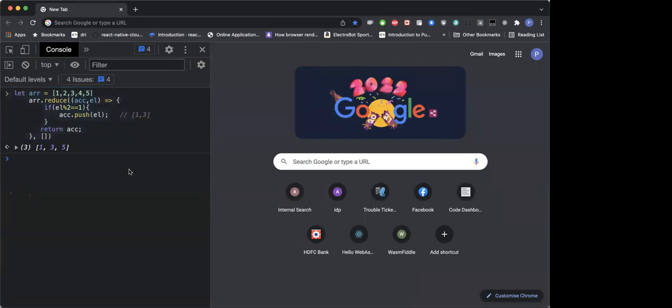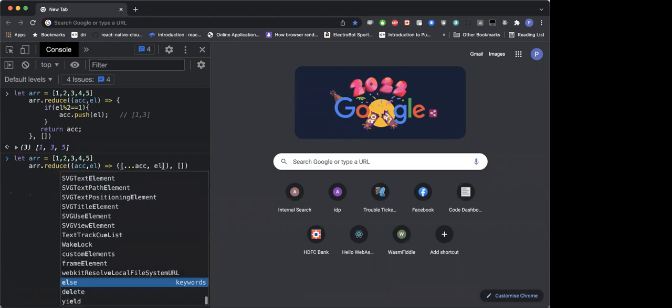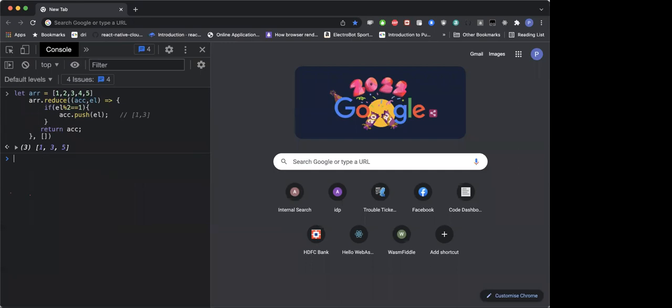How we can do it in a single line. This is how I will do it. I will just say if, look here once, EL percentage 2 is equal to 1. It's not that we can do this in one line, but I'll have to teach you one concept for that, which I'll be teaching later on. So if you still want to see, I'll just show you. Okay, let me do that later. Don't worry.